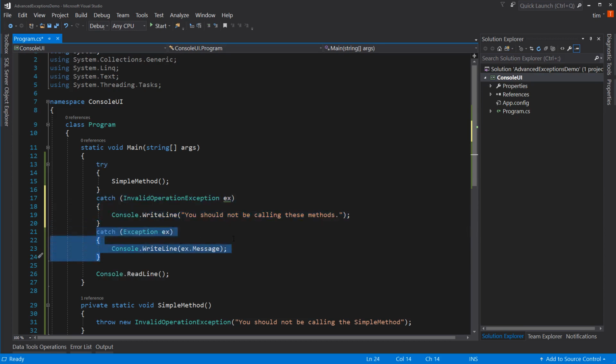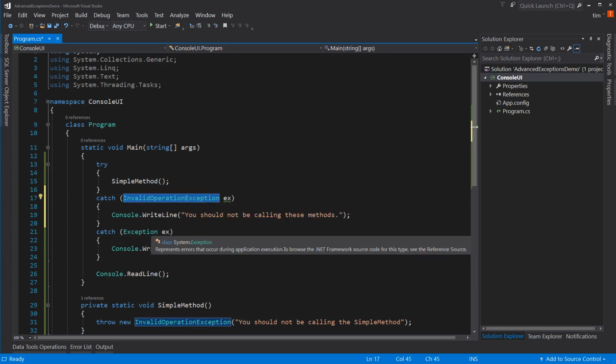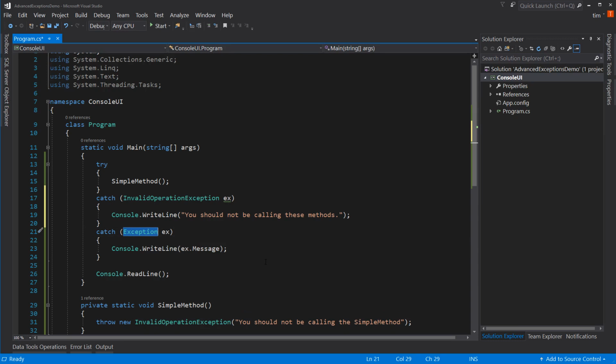So I have two catch blocks now, one for invalid operation exception, one for a general exception. The way this works is the first one that matches gets picked. So if the exception is an invalid operation exception, it comes in here and runs this code. If it's an exception, but not an invalid operation exception, it comes down here, gets caught in this most general one, and it runs this code instead.